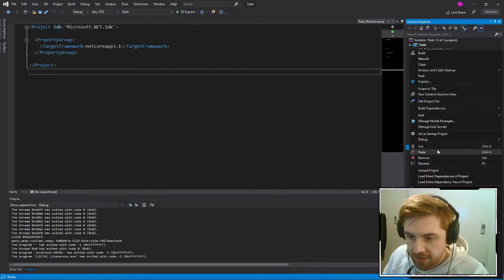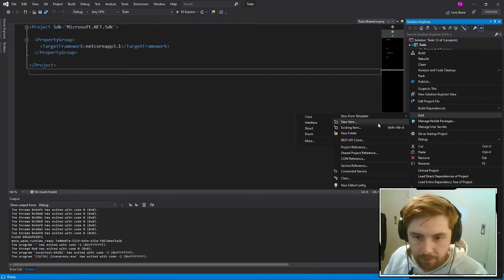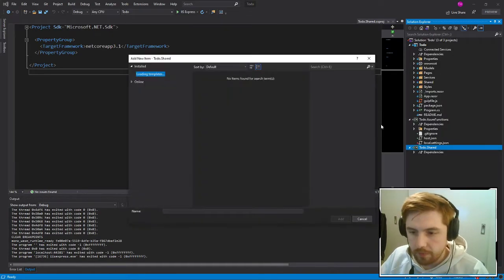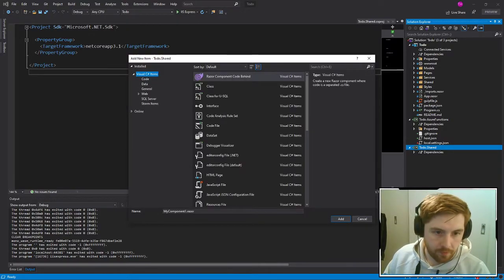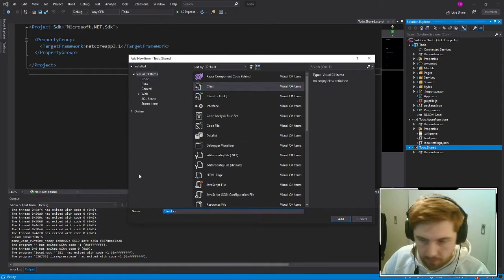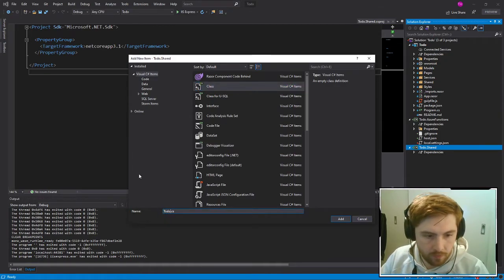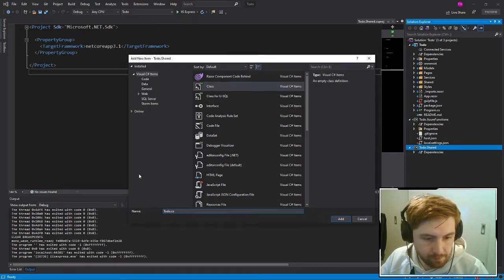So to start, let's add a model here that we're going to share between the two projects. ToDoItemDTO.